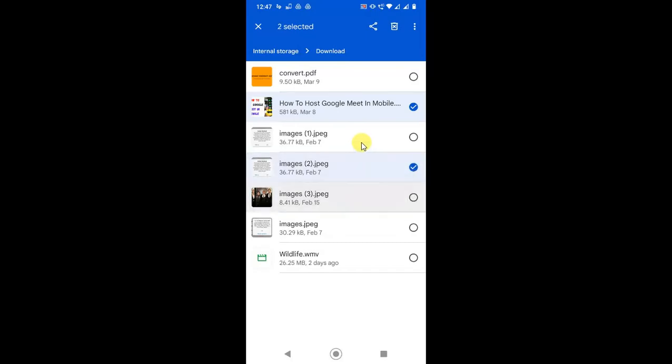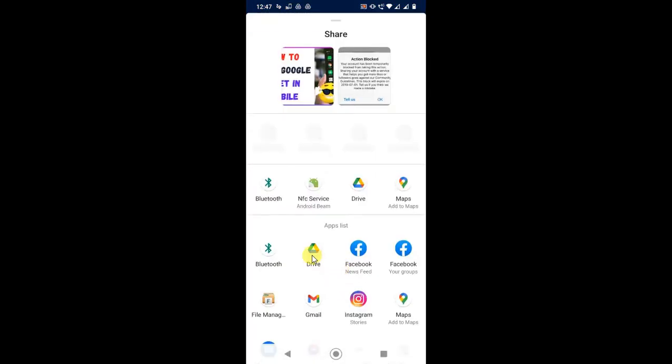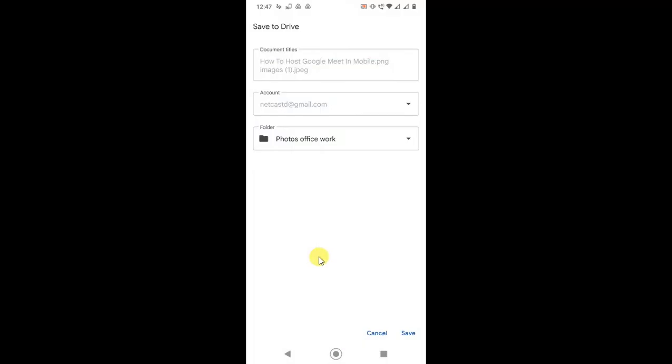I have selected two photos. Now I can share them from here to Google Drive. So you can see this is my Google Drive, and this is my photos file name. This is my account where this photo will go. Google Drive account. You can change the account if you have more than one account in your phone.